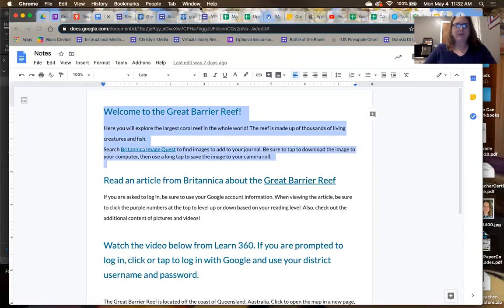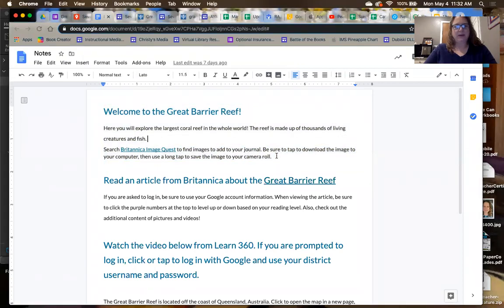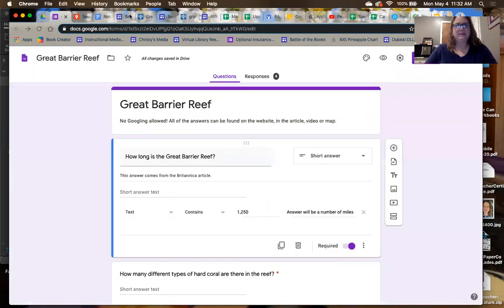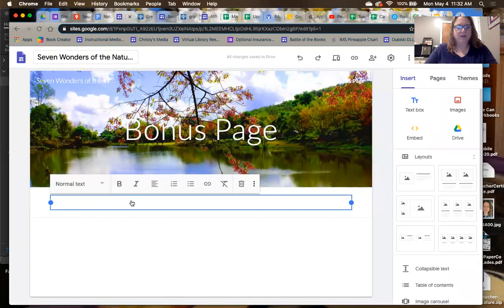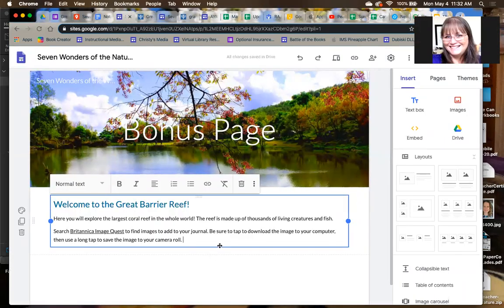Once I got it perfect, exactly the way I wanted it, if I wanted to tweak it at all, I'm going to copy it here, and I'm going to paste it. Oh, I've lost it. Oh, here it is. Okay. Paste it directly into there.